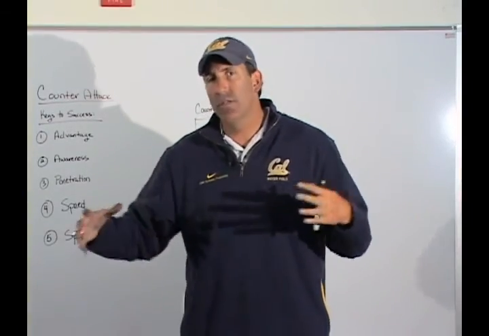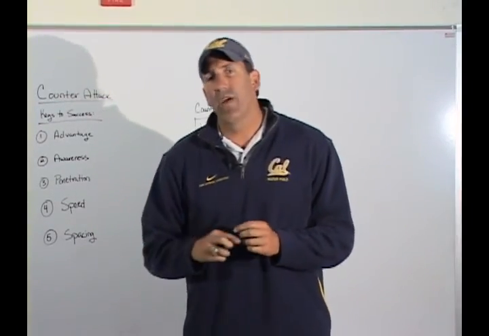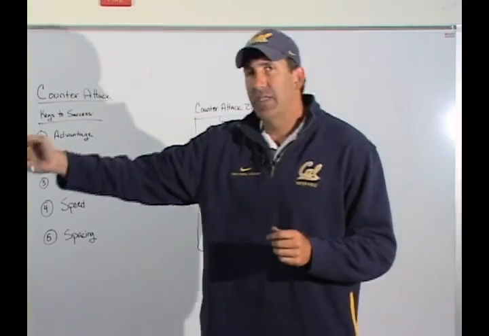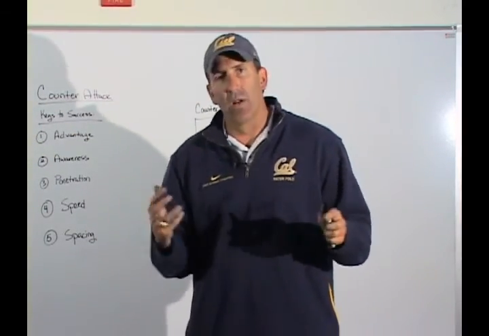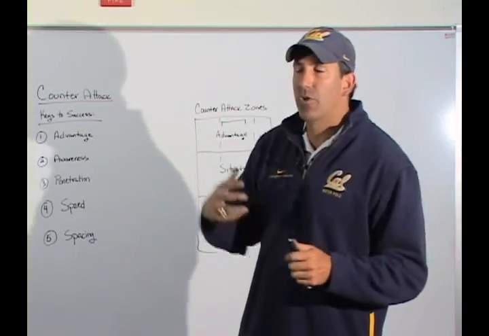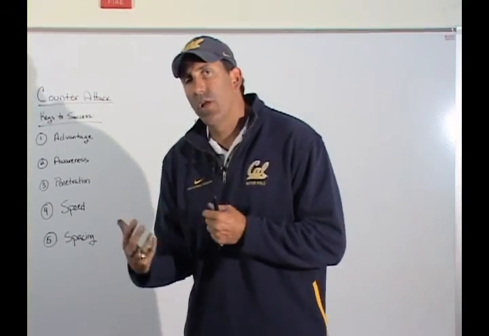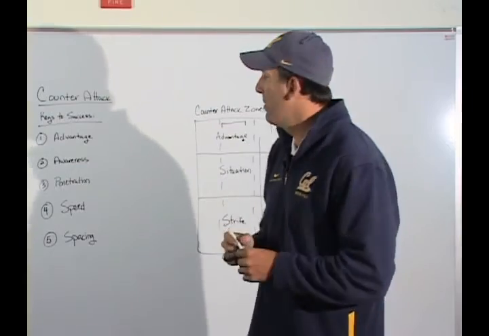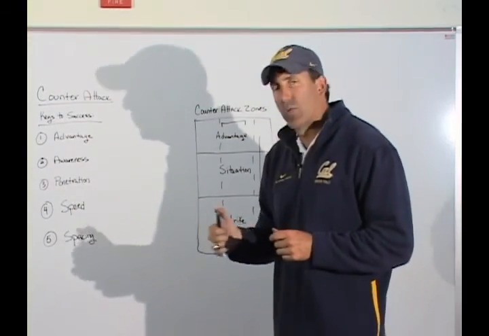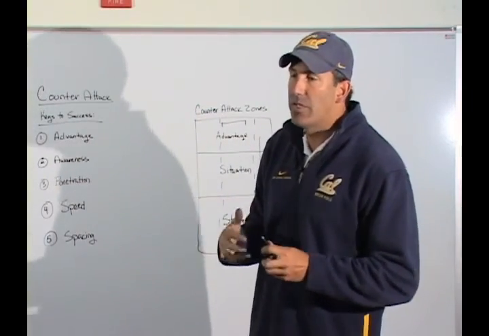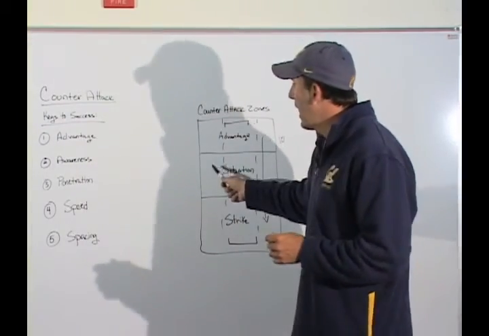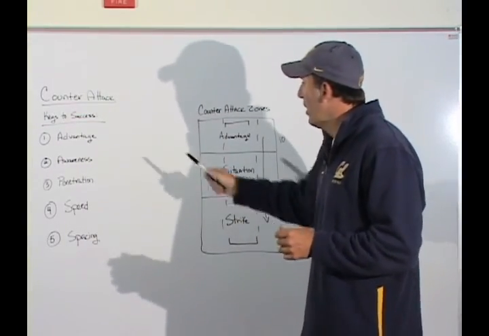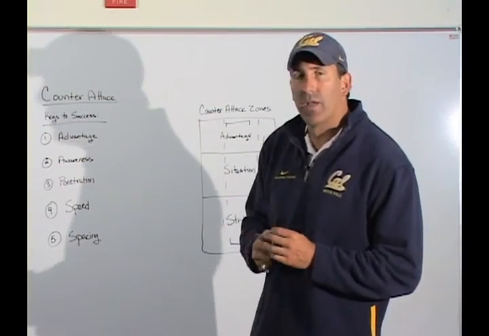If I have good spacing and there's only one defender to guard myself and my teammate, that defender is going to have to make a choice. And we're going to create an opportunity for one of us. If we're too close, then the defender doesn't have to make that choice, and that's where spacing is going to come in. So you need to understand your geography. You need to see where your teammates are, which is going to happen in that situation zone, and that's going to be part of your awareness.